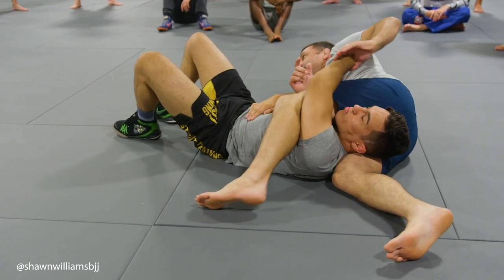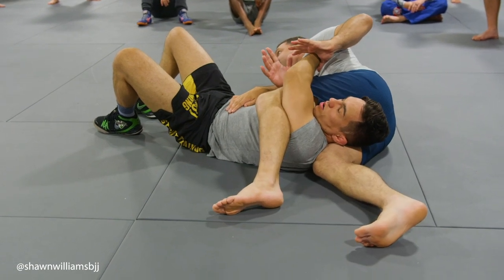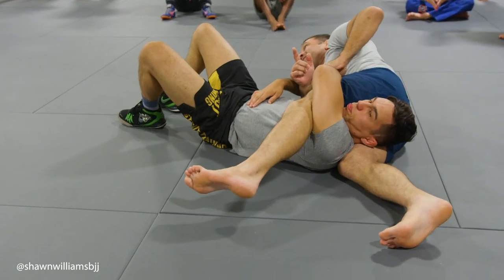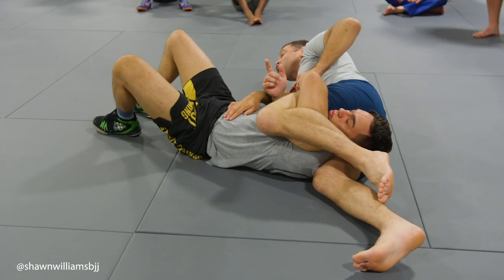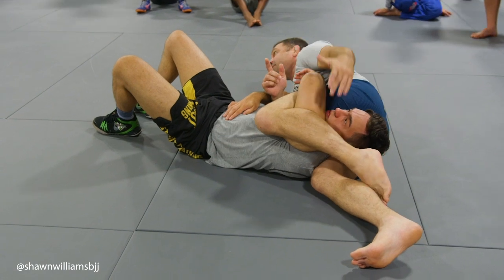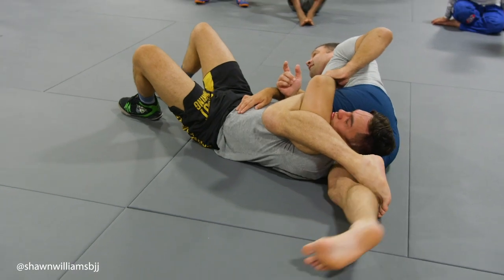This leg does something very specific. Don't get carried away and lock in your feet too early — we can look at what happens if you do. But this one extends. You see how I'm not pulling his arm? I'm monitoring his arm. And then you're going to back heel strong. That starts to strangle, so now his shoulder and tricep are pinching into the neck. Then the leg locks.